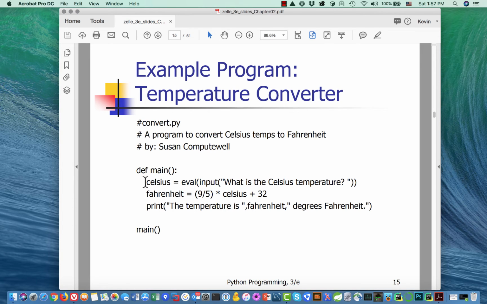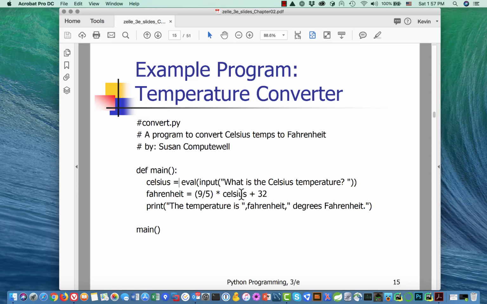Line 2 is the processing. The process is 9/5 times Celsius plus 32. The right-hand side is evaluated, and then the result is placed in the left-hand side, Fahrenheit.